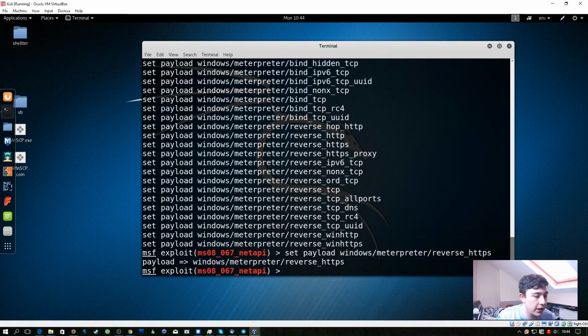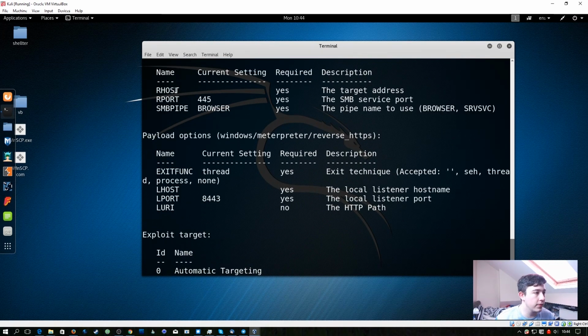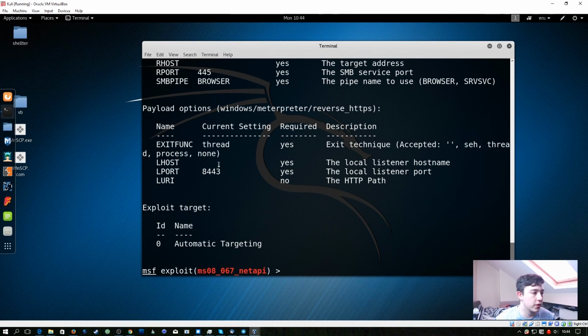So that says now that payload is set to what we just set. So let's do show options now. We can see now that we have our previous options minus the proxies, and we also have now payload options. And this is where we set our LHOST and LPORT. If this is a dedicated machine for pen testing and it does have an external IP address, in here you'd set the LHOST of your external IP address. You've got to think about your local address from the perspective of your target machine. So if they can only see you from a public IP of whatever it may be, that's what you need to enter here. In LPORT, I recommend using something which isn't going to raise much suspicion.